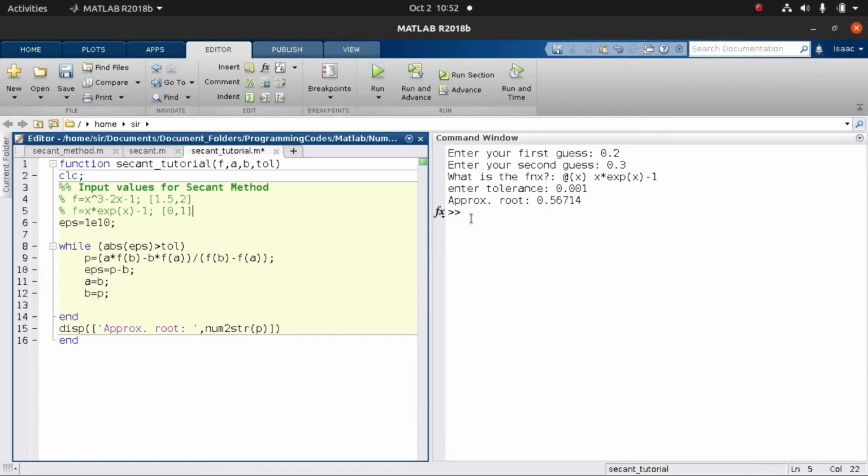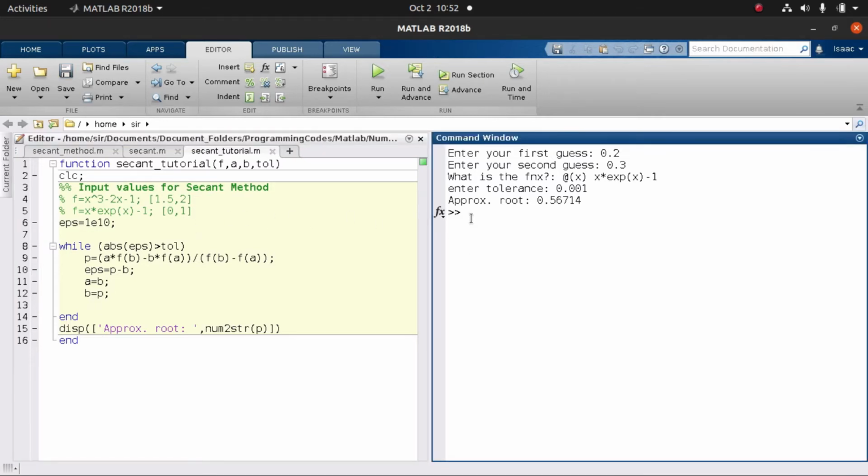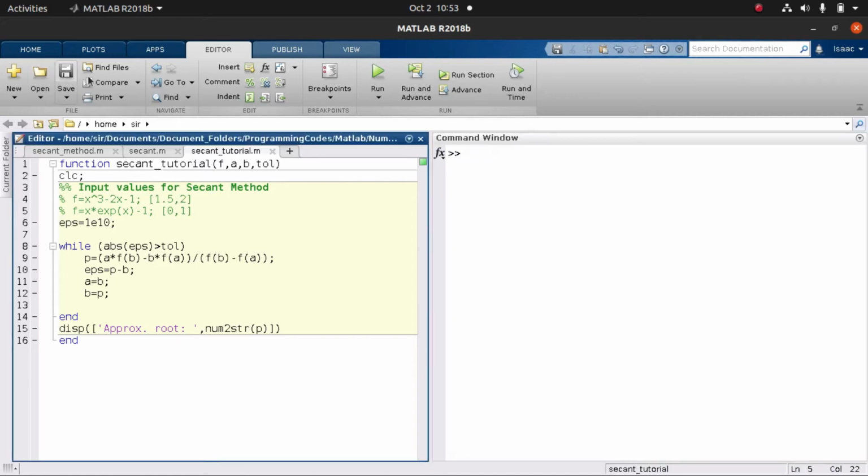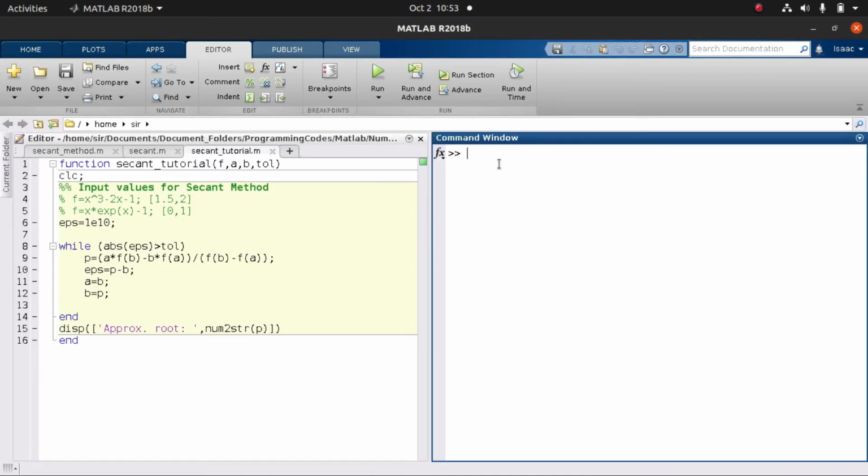We have our function nicely written. Since it's a function, let's first of all save it, and then we call the function name, secant tutorial.